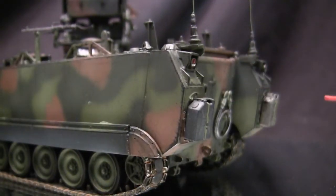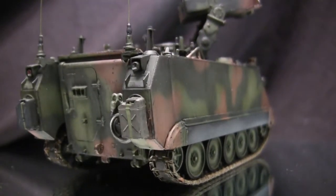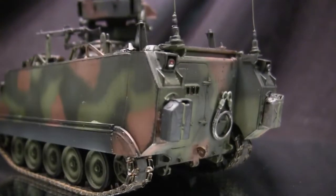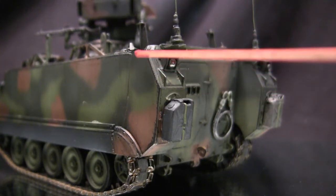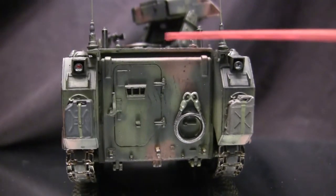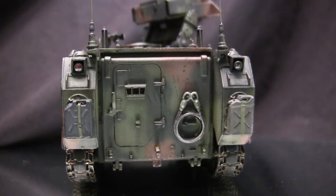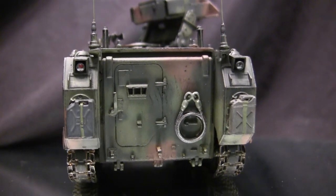Moving rearward takes us to the extended fuel tanks, and as we saw earlier, these two details received an extensive amount of work in order to repair as well as refine. Now that they have been remounted to the model, you can see the seam lines which are present on either side, which would be found on the real vehicle, and you cannot see any of the repaired areas that were used to fix those chewed up sections found on the edges on either side. The unit's cleaned up extremely well, and as we can also recall, one of the top portions had that piece of Plastruct added in order to replicate that detailing that was lost during the refinement process.